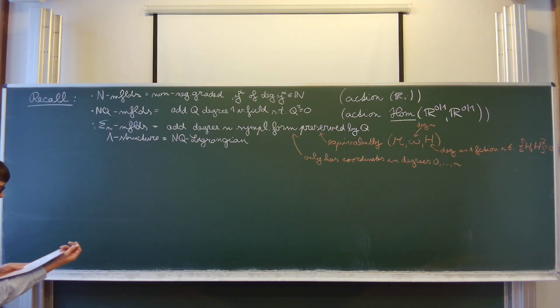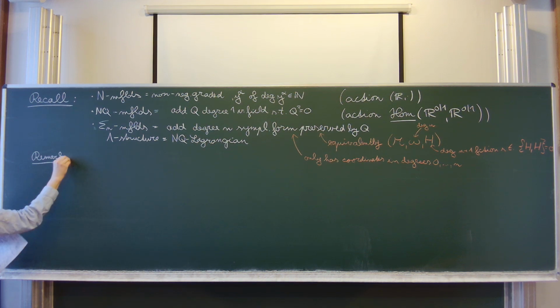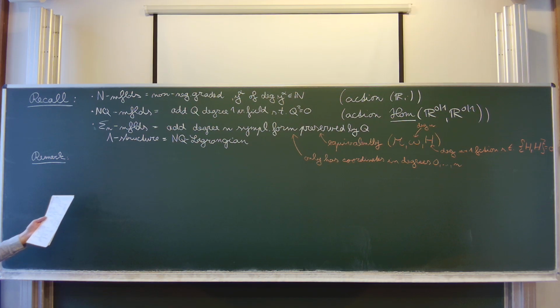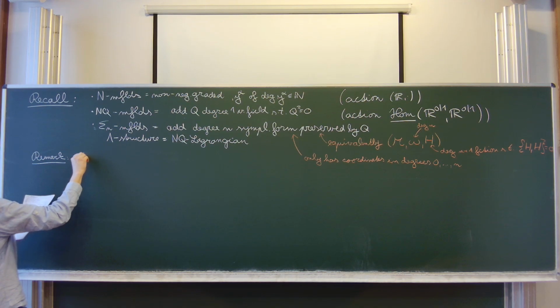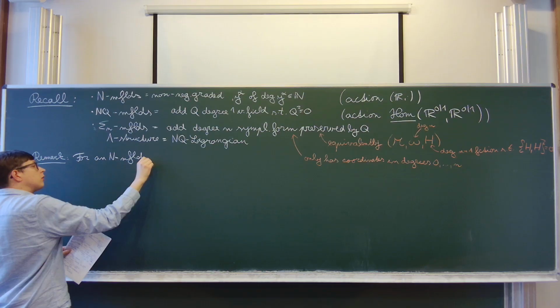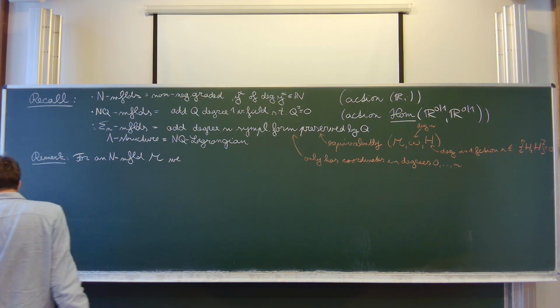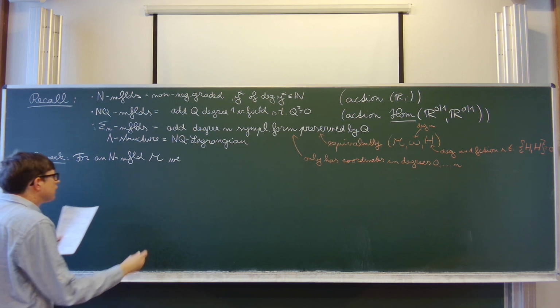And now let's make the following remark. This is just a tie-up of what we said last time. So there are three propositions I wanted to say, and then you can go to examples, which should be the culmination, where you will see how this ties up with other structures that are known. Okay, so the remark is that if you start with an N manifold, curly M, we can define, maybe this could be a definition instead. Well, anyway, it's a remark.